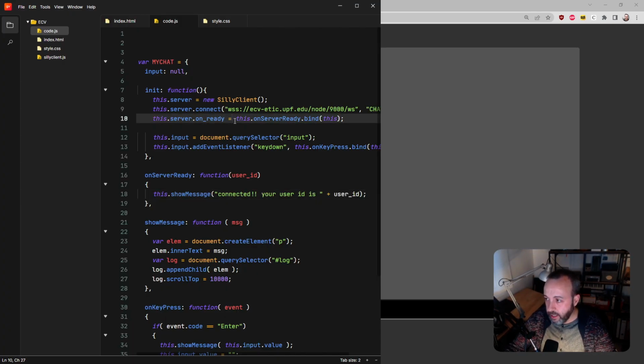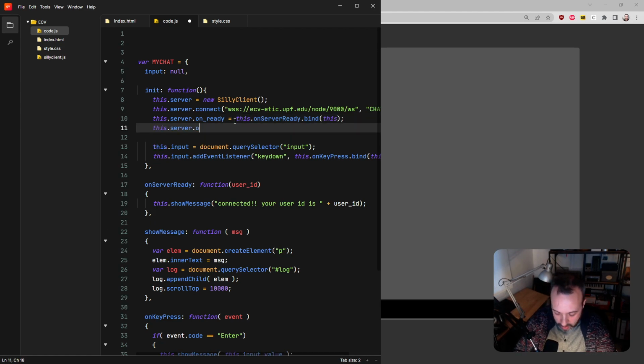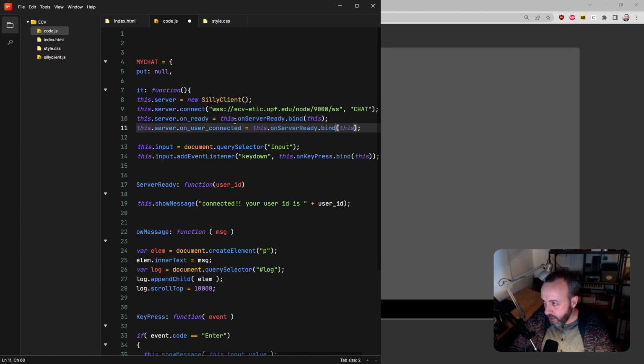The next thing I need is that if somebody connects to this one, I want to be notified: on user connected. I want to call a function like onServerUserConnected, and I want to bind it to the same object.